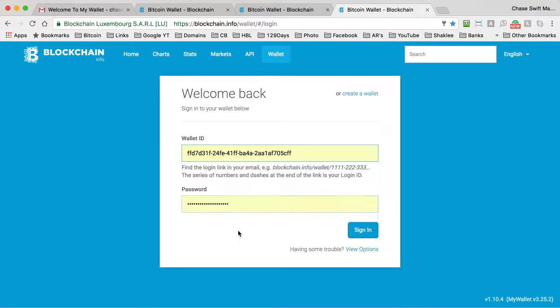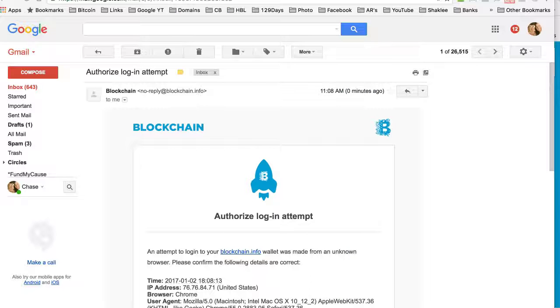By the way, let me just log in and show you that I do have. Okay, look at this. It's sending me an email. So you got to have your email. By the way, you need to have your email down to a science and be able to log in, because if you can't log into your email, you could be locked out of your blockchain. Okay, so let me just pause this for a moment.